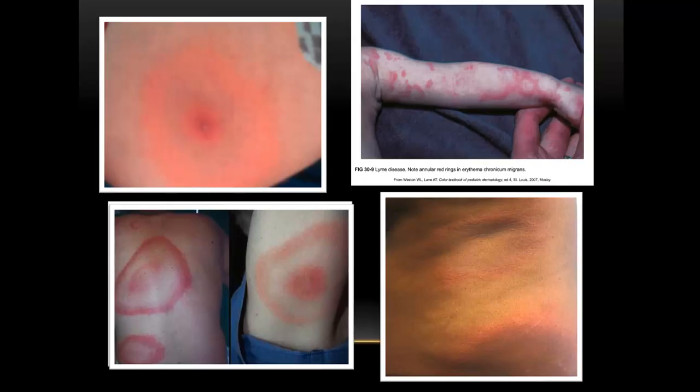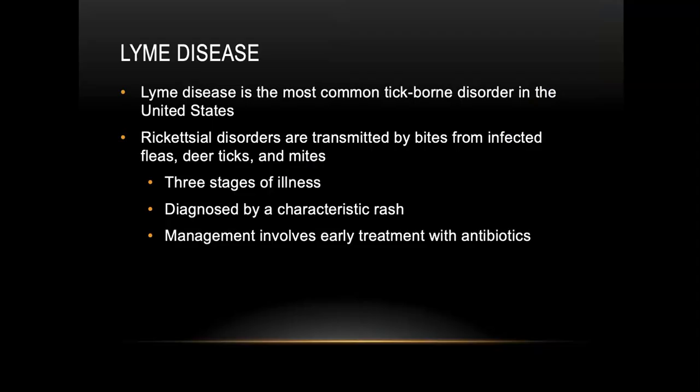And if the patient doesn't respond to these rashes or notice them at all, then they are not going to realize that they have Lyme disease. And Lyme disease is a chronic condition for many people in the United States. So management includes particularly early identification and treatment with antibiotics. And the main antibiotic is doxycycline.